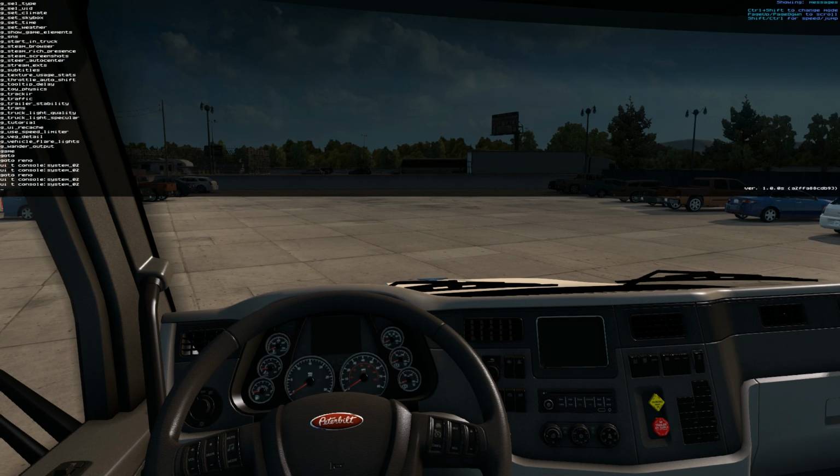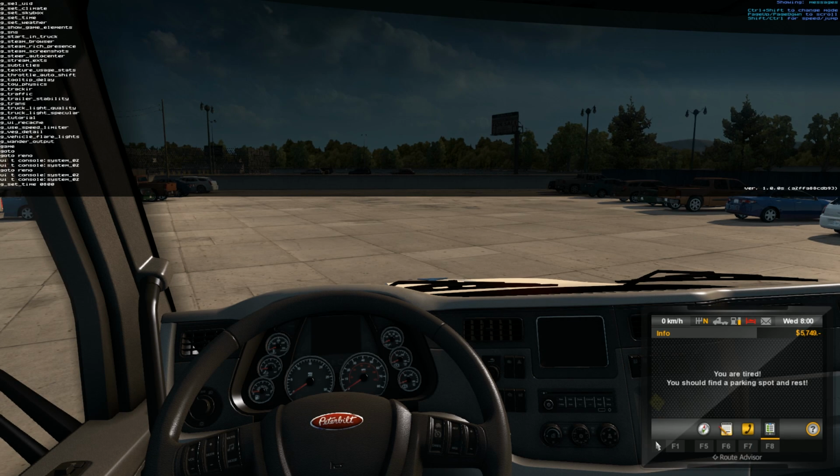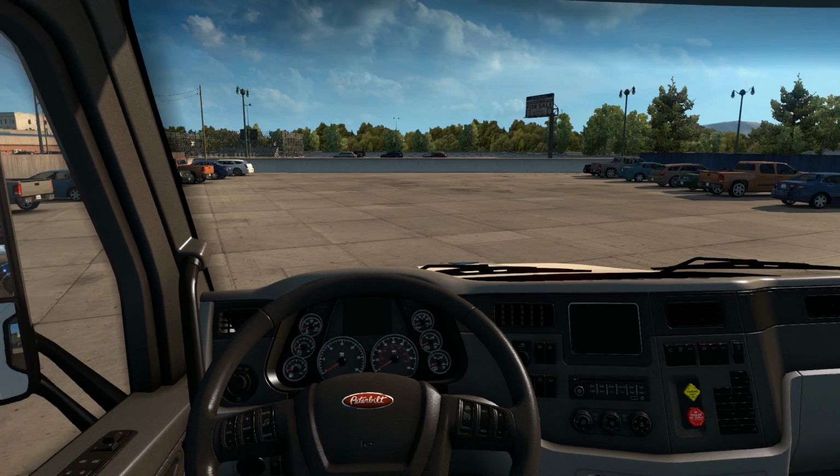The second command that I find very helpful is called g_set_time. In this context, let's say I want to set the time to morning, because I want to record a video or something. What I do is I type 0800 after g_set_time, and then I press the button, and then we are at 0800, which is, of course, in the morning. So that's how that works with g_set_time.